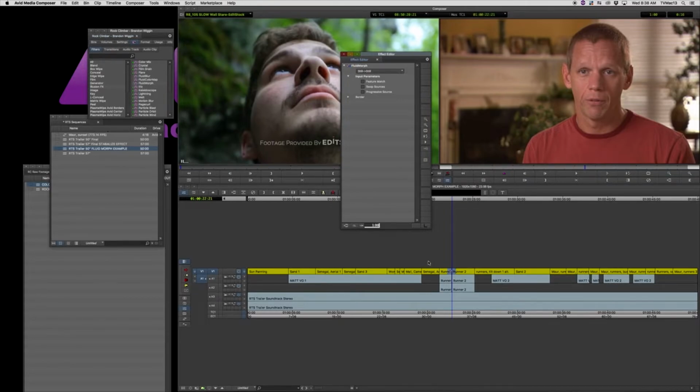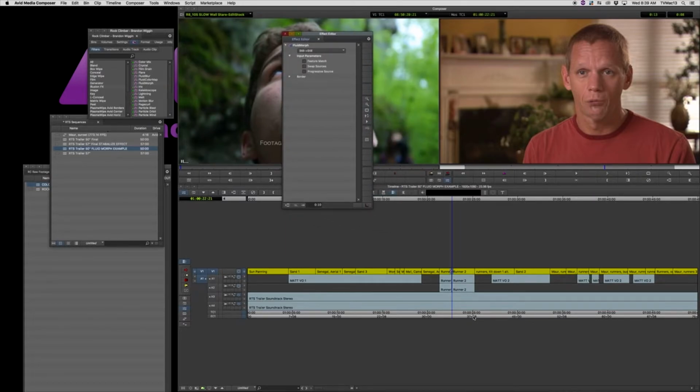Transition effects always default at 1 second, no matter what, when you bring it over from the effect palette. So I'm actually going to make this maybe 10 frames. So I'm going to highlight down here, type 10, hit enter, and then now I have 10 frames. Remember, these are frames over to the left, over to the right, and seconds over to the left. So I'm at 10 frames right now.